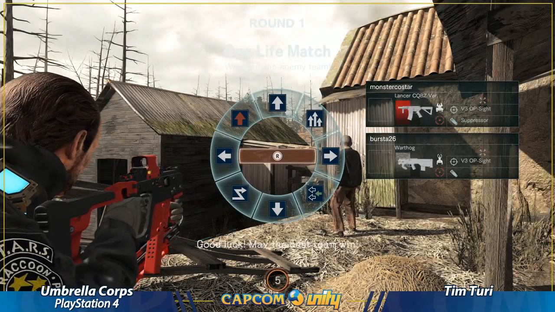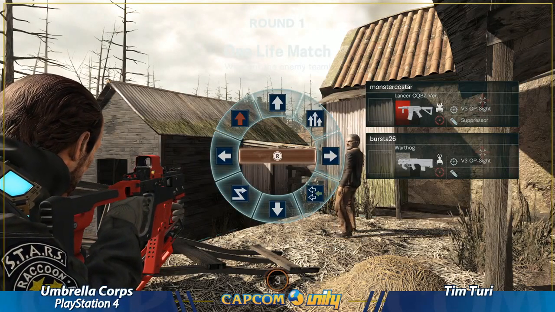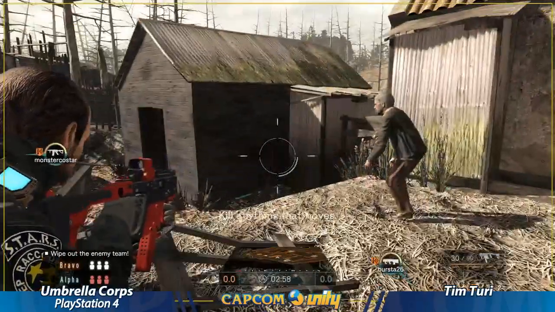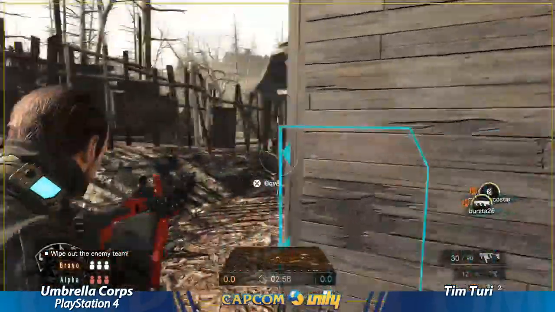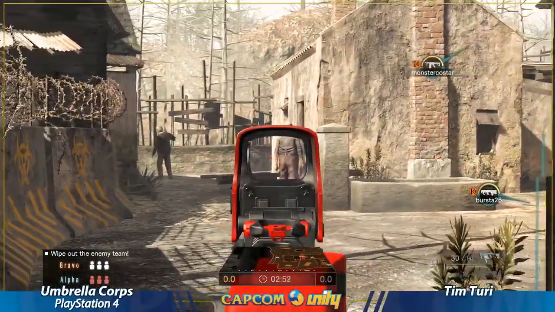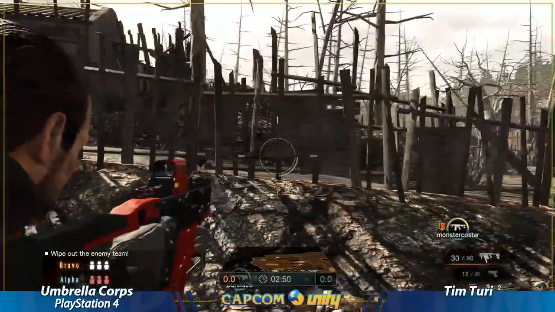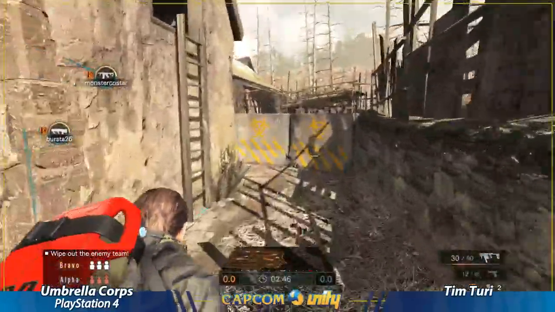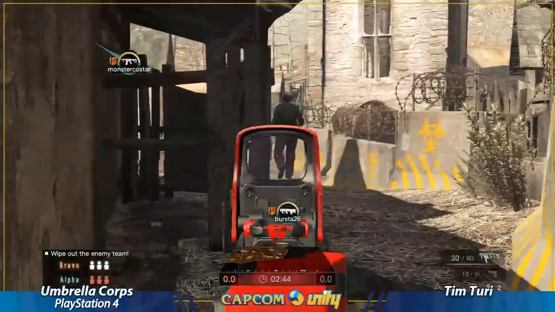So I'm going to try to stick close here to monster cost R and burst to 26. What's great is I know exactly where you are in the map right when we started because it's just such an iconic map. You just know where everything is. That's right. It's the small variant of it. It's like cordoned off a little bit. But that just makes for more fast-paced matches here.